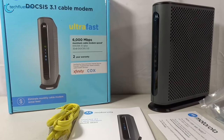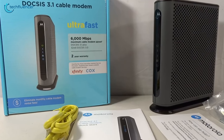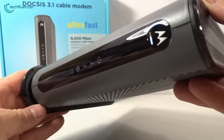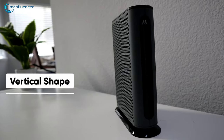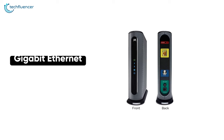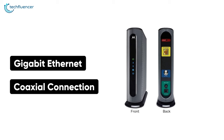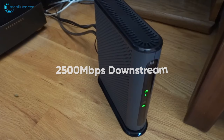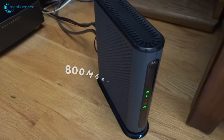Coming up at number 2, we have the Motorola MB8611, a DOCSIS 3.1 standard multi-gig modem that is all about accelerated performance. Design-wise, this model looks quite similar to the Netgear CM700, maintaining a vertical shape with vent cutouts for heat regulation, with the only difference being a wider range of ports on the back. You get a gigabit ethernet port on the back along with the coaxial connection, where the ethernet has support for multi-gig bandwidth. The multi-gigabit ethernet speed can reach a maximum of 2500 Mbps downstream and 800 Mbps upstream if backed by your internet service plan.